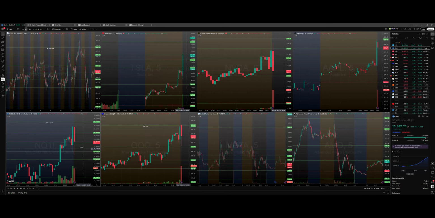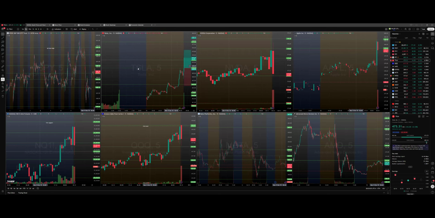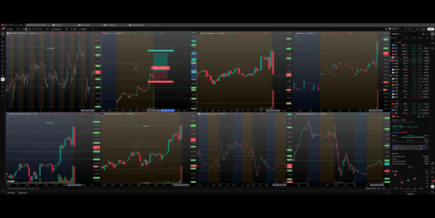Again, I would be stopping out of this position with a 15-point stop loss on QQQ and NQ. But I love this Tesla trade that's absolutely pushing to the upside here. Tesla has quite a bit of room. Again, I want to keep that in mind. It can literally form some new all-time highs this week, and it can diverge from the market. So if the market starts to sell, you're still set.